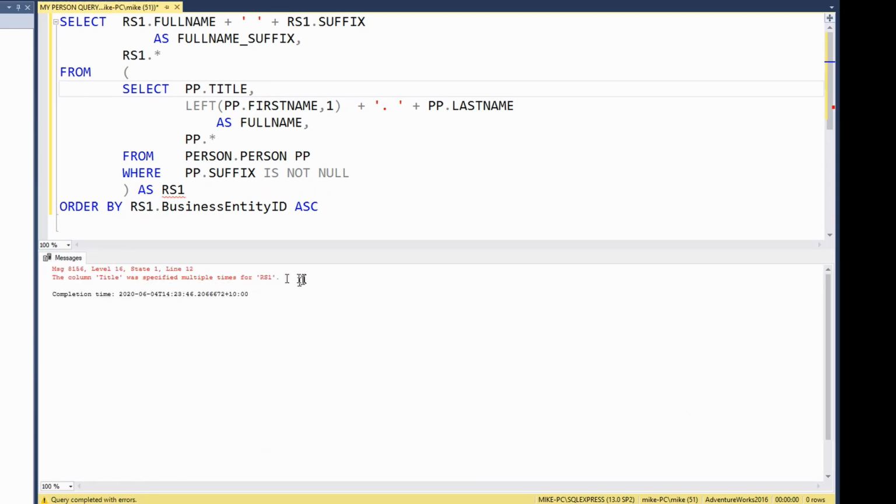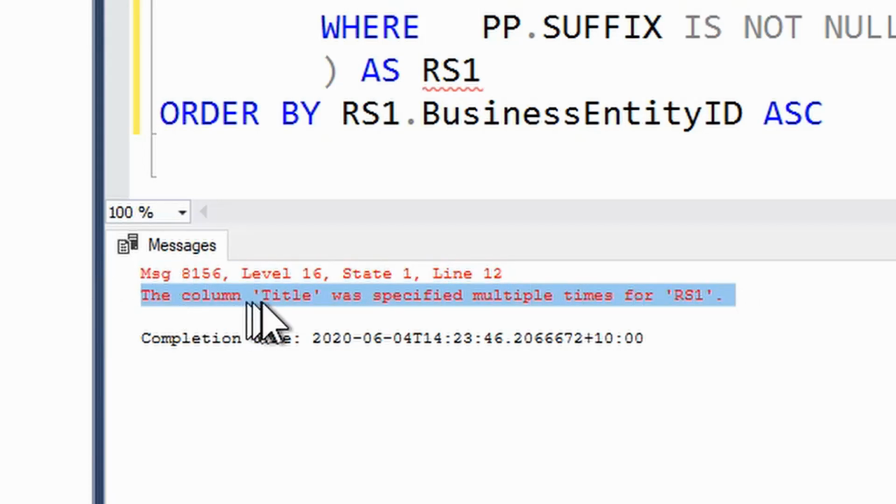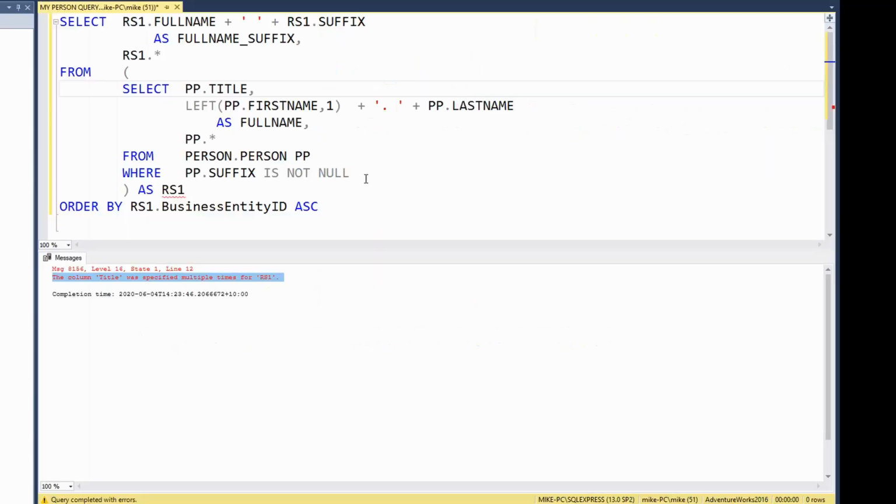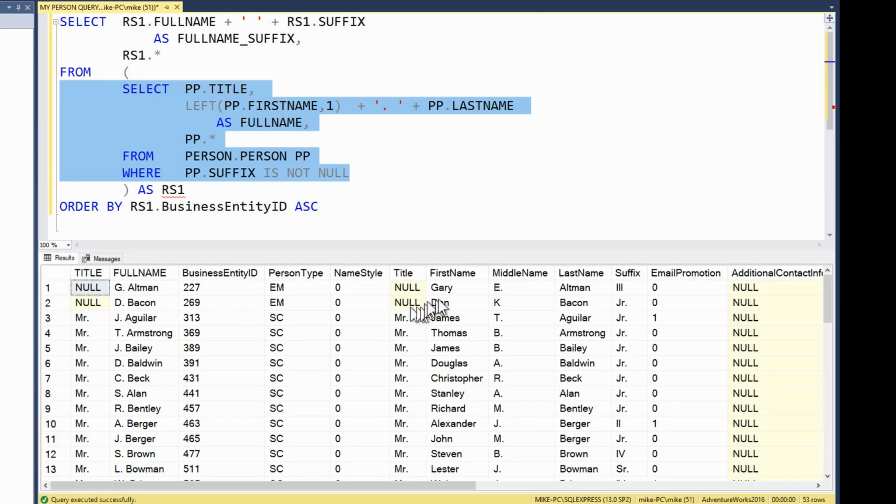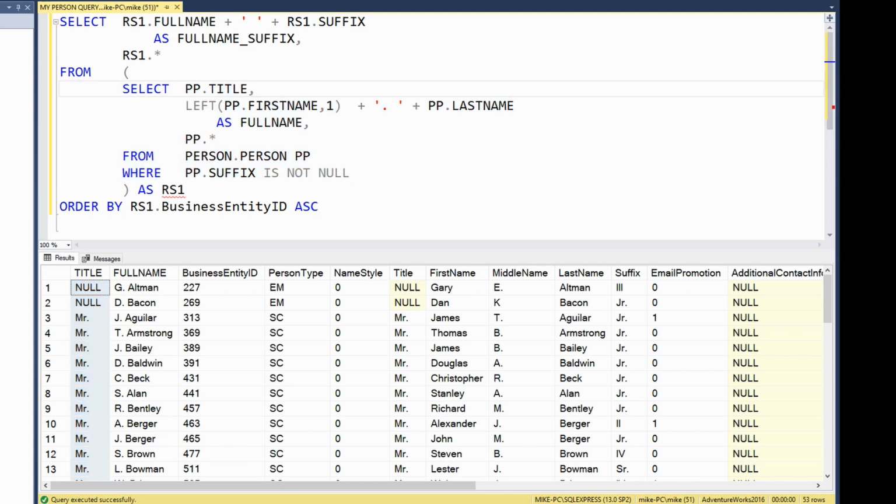Bang, we've got an error. What does it say? The column title was specified multiple times for RS1, and they're absolutely right. Now, if I do that select text and execute, we do indeed have title twice. We've got it once there, courtesy of our pp.star, and we've got it here a second time, courtesy of my explicit selection of it. Now, why is that a bad thing?